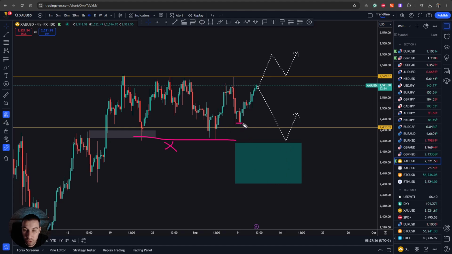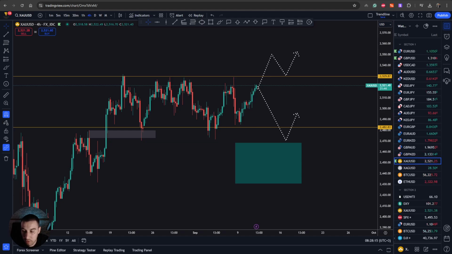Even when price was trading down here at the bottom of the range, I was expecting that we may see a continuation to the downside, just so price can take out all that liquidity resting below the lows. I wanted to see a good reaction off of this buy area, and then I would have been looking to enter a long trade from down here. Entering a long trade from this buy area is probably the best risk to reward ratio setup that we could have in this price action. Well, that didn't happen. Instead of breaking below the previous lows, as you can see, we pushed right back up, and we're currently testing the all-time highs.